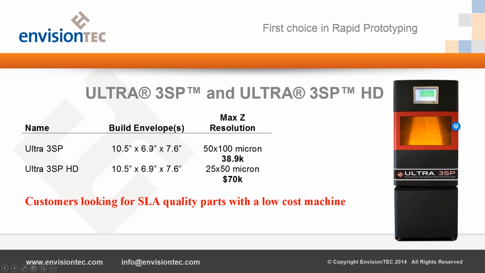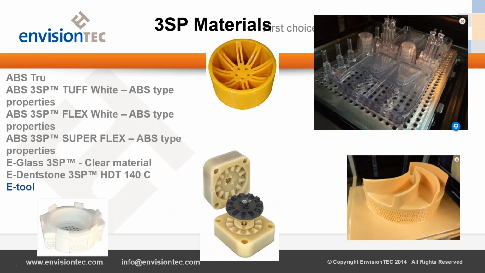You can take a look here at what the build sizes are, as well as what the micron size is, as well as what the costs are. So I mentioned there was a ton of different materials. There's over 80. Envision Tech has a partnership with a company called DSM, which has a bunch of plastics called Somos. So really some pretty interesting stuff. They have things from e-glass. They have things with some polyester resin in them where they can actually do a short shot printing.